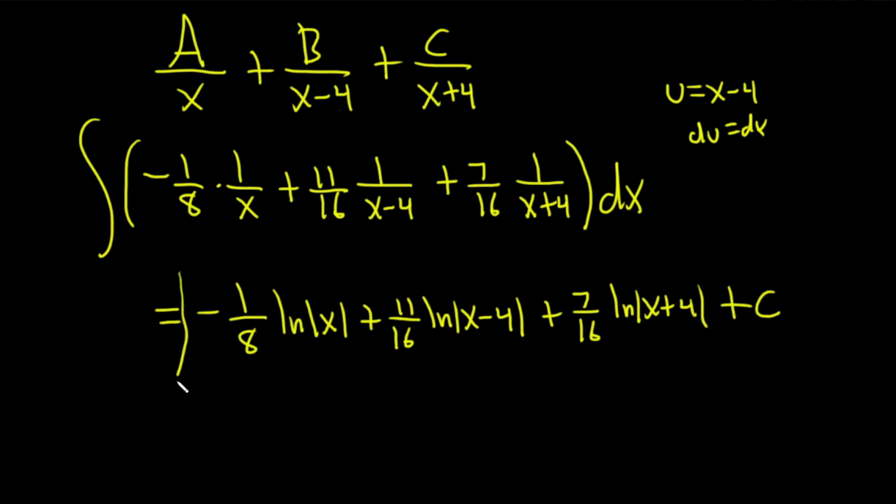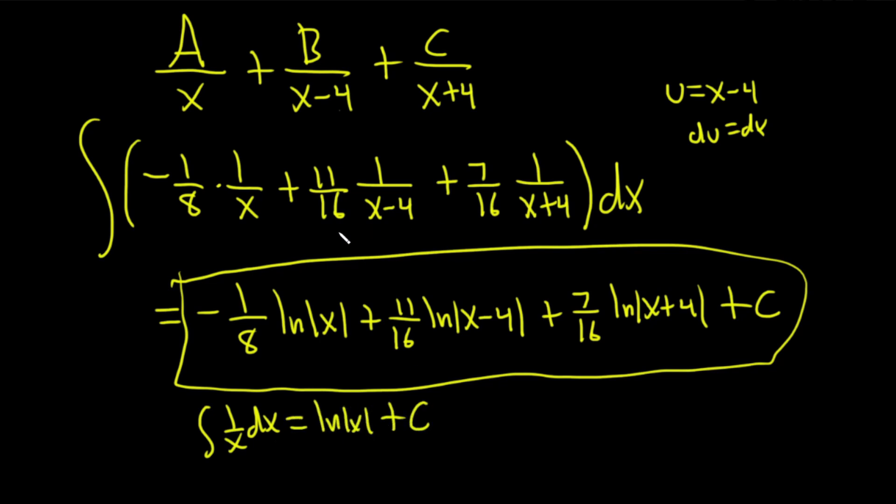Technically you're supposed to do a u sub. But, you know, when you get to a certain point, and maybe this is that point, you don't really bother with it because it's so easy. And the problems themselves are so complicated, as you can see. So, but yeah, the one formula we used here was the fact that the integral of 1 over x dx is equal to the natural log of the absolute value of x plus C. And for the last two terms, we did have to do a u sub, but we skipped it because if we would have done it, it wouldn't have changed the answer anyways.